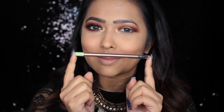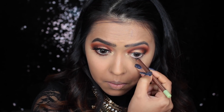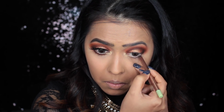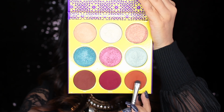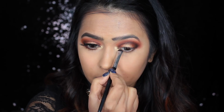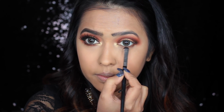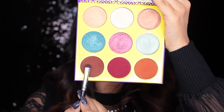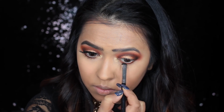Next, to line my waterline, I'm using this Pixie Silky Eye pen in this gorgeous rusty gold sort of a shade. Next, to smoke out my lower lash line, I'm again using this burnt orange shade and just applying it under my lower lashes. To add a bit more depth, I'm also using the dark chocolatey shade.